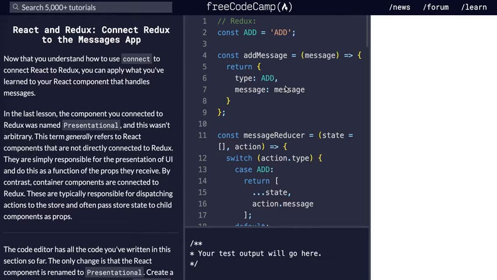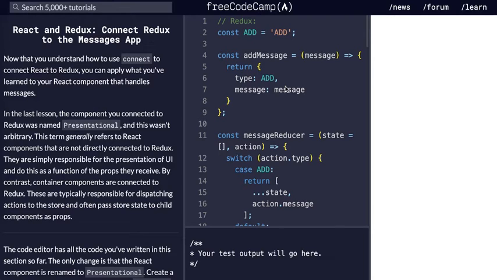Now that you have understood how to use the connect method to connect React to Redux, you can apply what you have learned to your React component that handles messages.